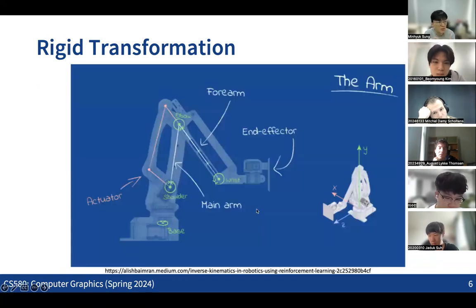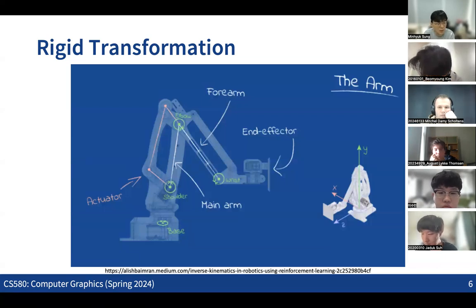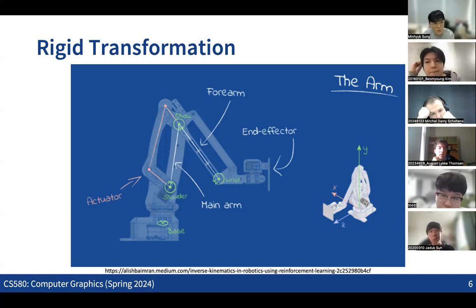And not only in graphics, but also in robotics, the rigid transformation is a common type of transformation that we can see. When you manipulate robots to interact with real objects or the real scene, we will need to apply rigid transformations for each of the joints of an articulated robot in a way that the end effector of the robot can interact with the real objects.